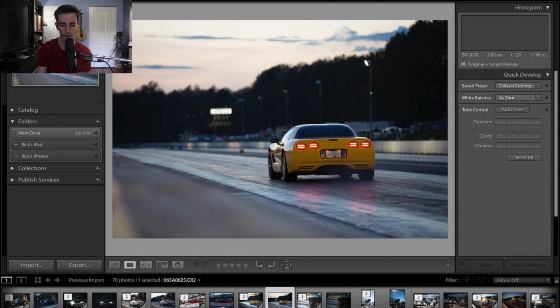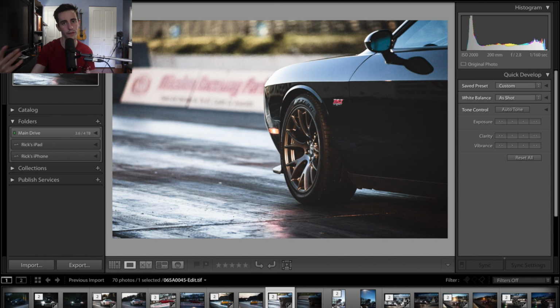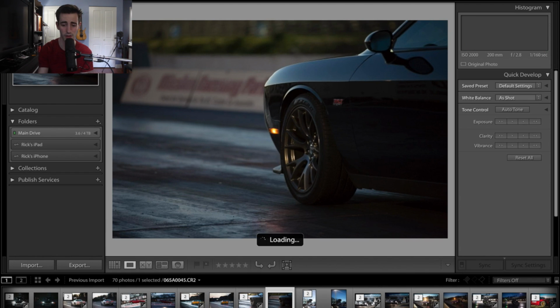My buddy Adam's car. This one came out kind of cool, I think. There's the raw, there's the edit. I'm not crazy about how much blue there is, but I like it. Another Chrysler, like I said, I work with a dealership that works with Chrysler, so I try to shoot the Chryslers, and this was just a really cool shot.